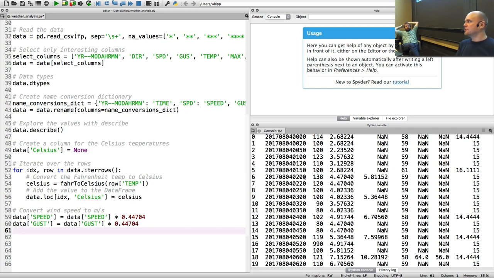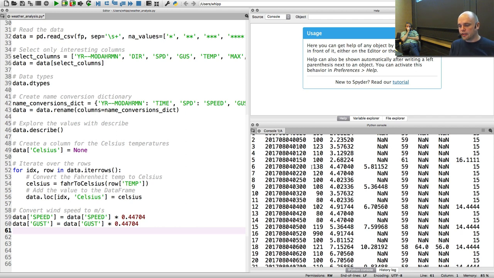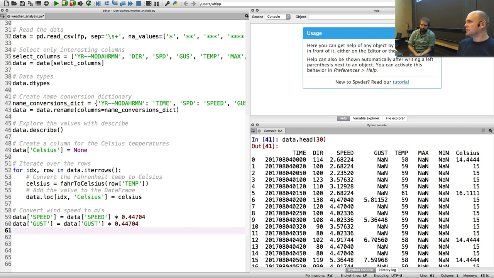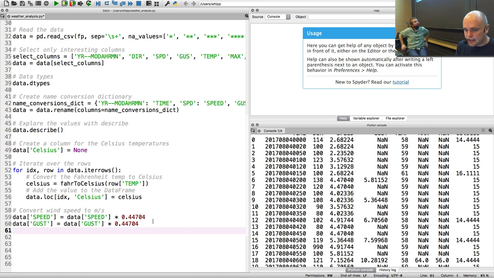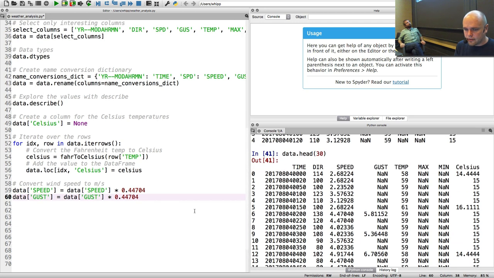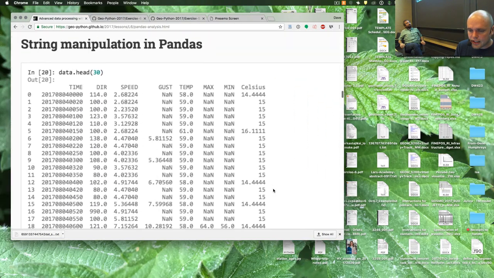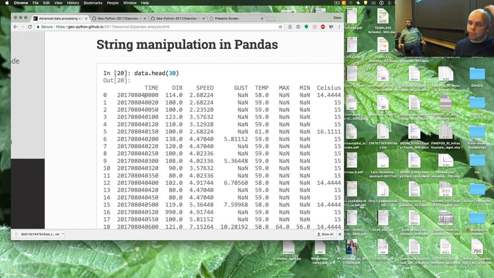And if we would like to compare these two, we actually need to deal with this somehow. One way of doing it, and maybe the preferable one, is that we aggregate the wind speed and the temperatures from 20 minute intervals into hourly level data. So let's see how we can do that. First of all, we have the information available in this time variable here. So the first four characters are the year, then we have the month, then the day, then the hour, and the last two characters are the minutes.